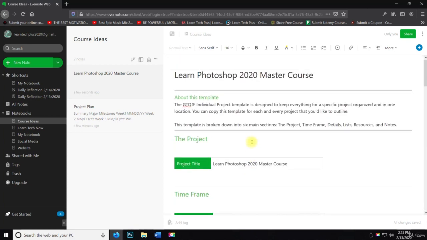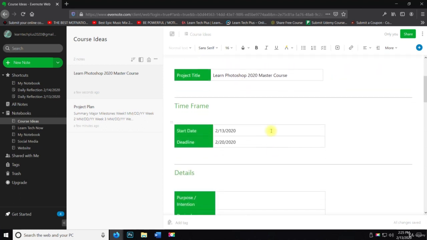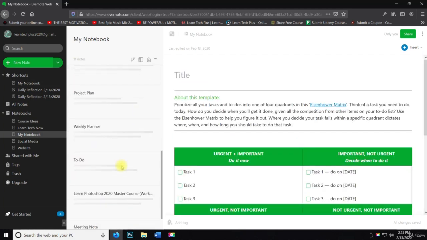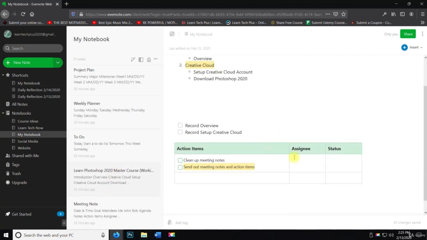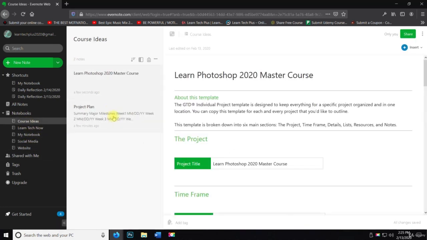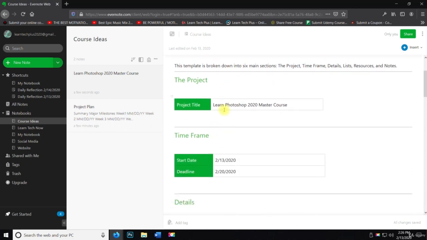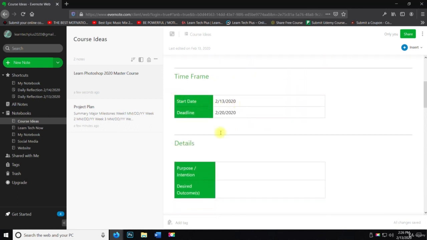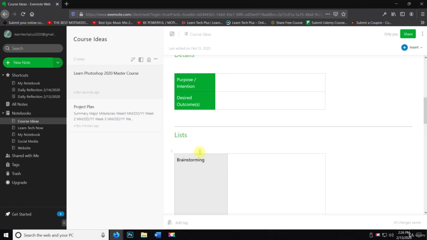Okay, so this is a great way to kind of framework a course idea that I have without having to even build out what I showed you before, which was here, even with this one. Okay, this isn't bad. I mean, this works, but I think personally that this is easier to do, because all I had to do was just write in the name and then write in the name here and then do the time frame, and then you can also add to that.